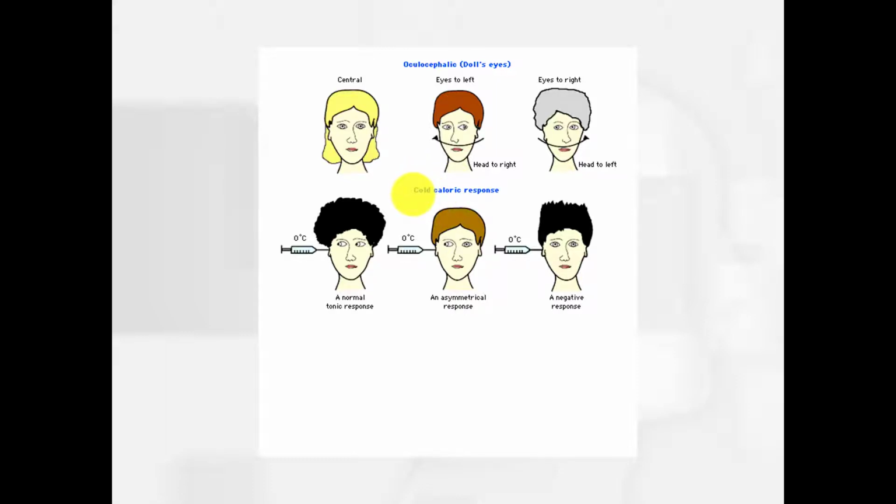There's also the cold caloric response, which is where you put near freezing water into somebody's ear and you'll get a pupillary response as the person will look towards that stimulus. Right? These are all signs that the brain is functioning at least some level. If you don't get that response, the person may be brain dead.